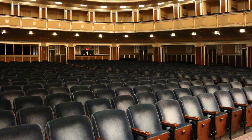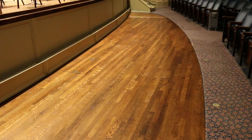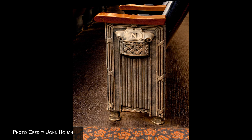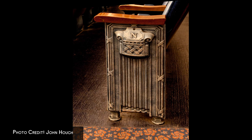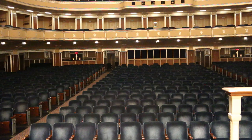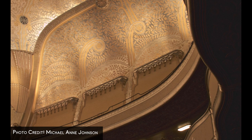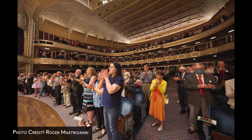Seating capacity is just over 2,000 and can be raised to 2,100 when the promenade chairs are included and the stage lift is not used, thus freeing up space for two more rows of seats. The seats you see are replicas of the original and were installed in the building renovation from 1998 to 2000. The main floor seating was replaced in the 1960s, followed by the balcony and dress circle in 1978. Those seats were actually auditorium seats, or flat and square. The gentle curves of the replicas better complement the stylistic elements of the hall.